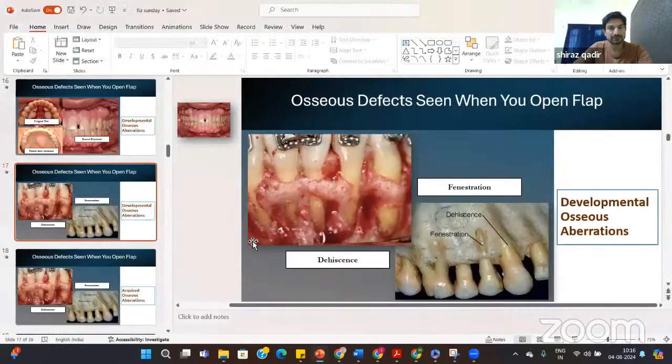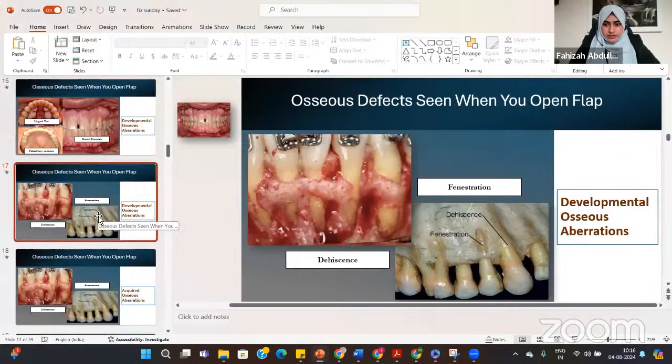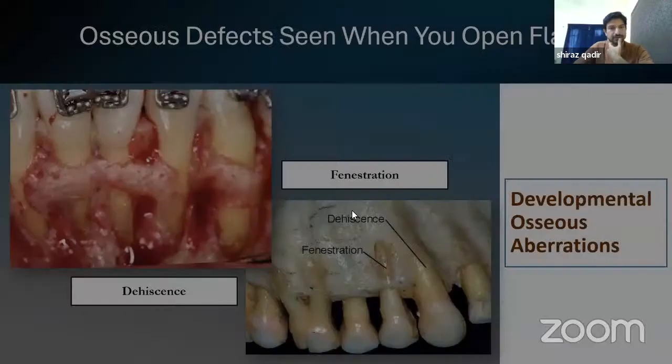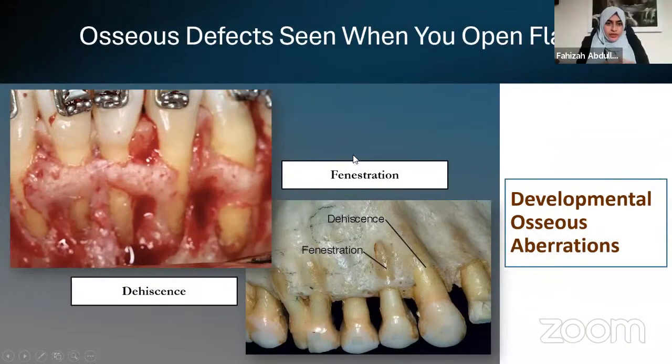Yeah, Dr. Fahiza, we have you back. I think something went wrong with my internet connection. I'm so sorry about that. No issues, you can continue, doctor. I think we missed your audio for some four slides as well. Dr. Shiraz can help us with the slides. Can you just go back to the fenestration and dehiscence slide, please? Yes, this one. We lost the connection from that side. I'm so sorry about that, but let's get back.